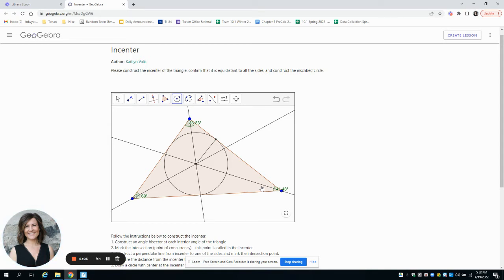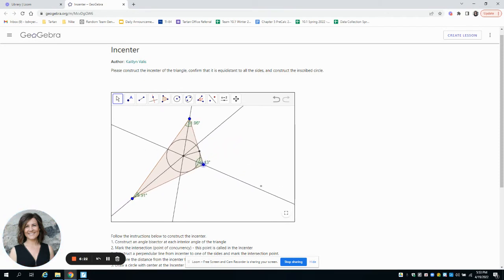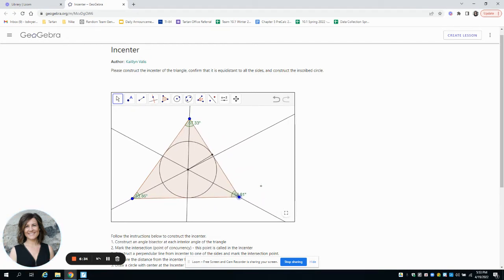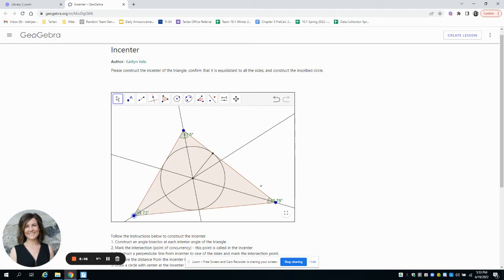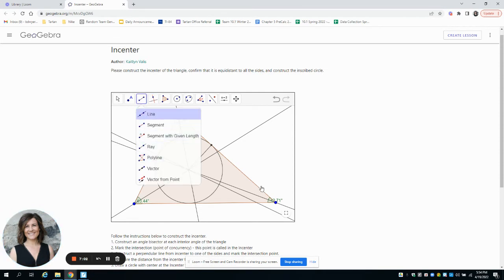The circle hits each edge exactly once. This circle is the largest circle possible within that triangle. As we move the triangle, we'll see it adjusts to different triangle types — some leave a lot of extra space, others fill up quite a bit. As the triangle gets bigger, the circle can get bigger too. I'll construct the remaining perpendicular segments to the other sides as well.